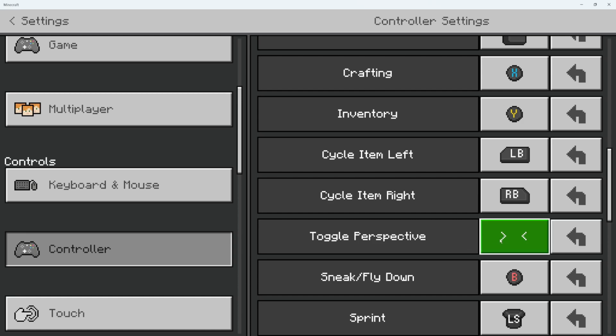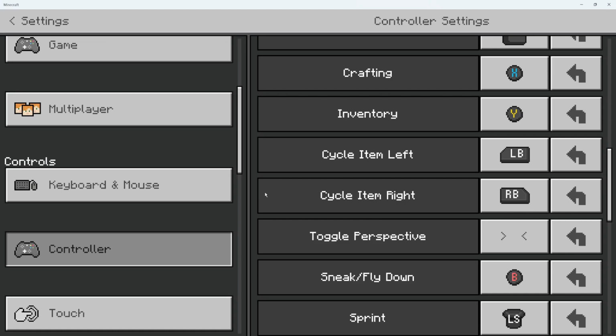If you click onto the control as well, you can change this to any button you want. So for example, if you're on a PS5 or Xbox and you want to use a different command on your controller, you can just simply click and change it to whatever button you would like to add as a shortcut, whether you want to use A or X or whichever button you want to use.